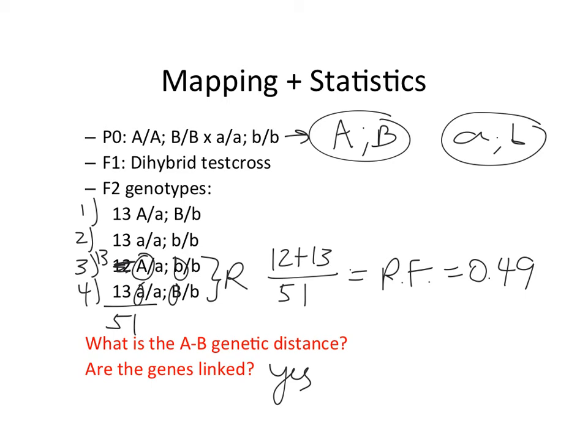So how would we set up the chi-square test for this? Bless you. So we've got observed values. That's the column on the left there, 13 big A, big B haplotypes and so forth. For any dihybrid test cross, what's the expected ratio of those four? There should be an equal number, 1 to 1 to 1 to 1, of each of those four genotypes. So how many expected? We observed 13, 13, 12, and 13. What are the expected values?